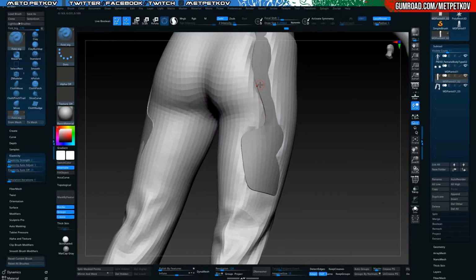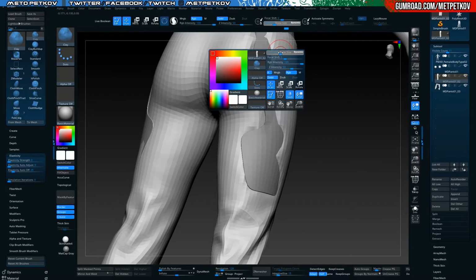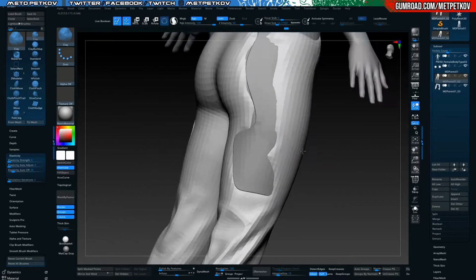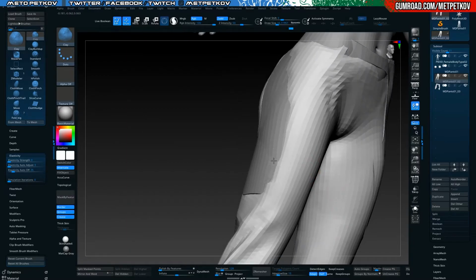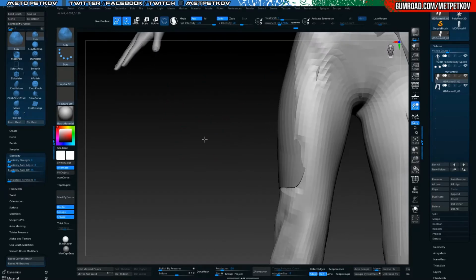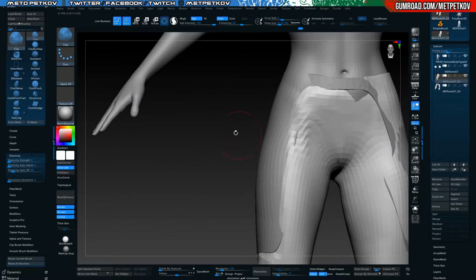But for now I can just go with the clay and bring all this back inside, and sooner or later we are going to destroy it. Do not worry. We're going to delete this because it's unnecessary for us on this geometry, but for now it's pretty decent to just be there like this.